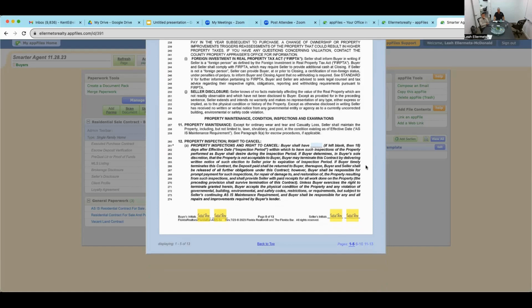So they can't just say, hey, we're out. If you have that buyer, you've got to provide written notice to that seller, executed by the buyer, that you're withdrawing. Okay. Email? Email could work, but why would you not use the appropriate document, which is withdrawal and cancellation? Because if you don't do that, how does the escrow agent know who to give the escrow to, right? So there's a lot of moving parts in this to keep up with on a consistent basis, but that's why we use that form. And yes, I would shoot an email and let them know that that's coming and we're working on the release and cancellation.